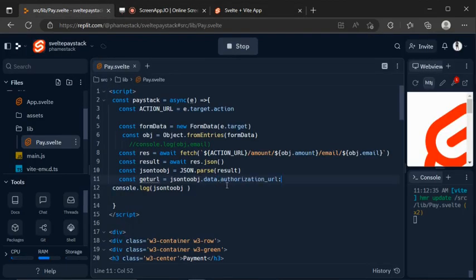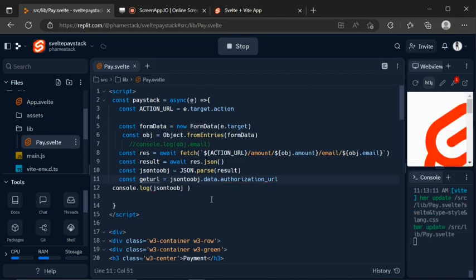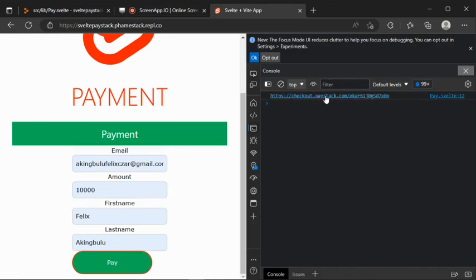And if we log this to console, then let's have this complaining. Okay, I think I made a mistake there by having a colon there. All right, so let's log what we have there and see how everything is looking now. Let me fill the form once again and click on the pay button. You see we've been able to successfully grab this. This is exactly what we are looking for.